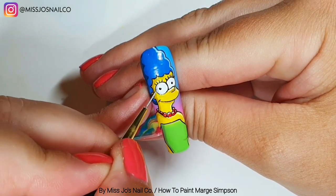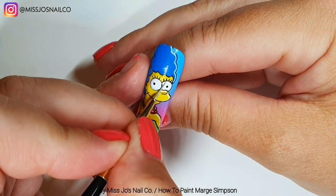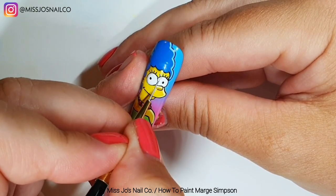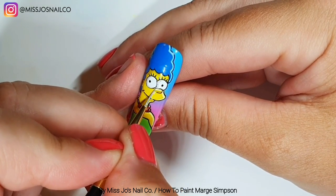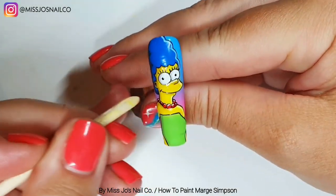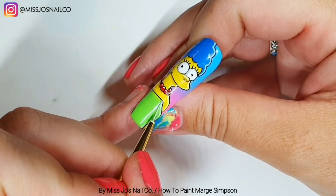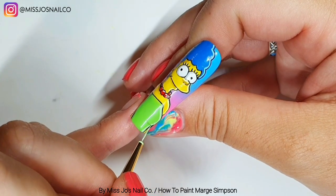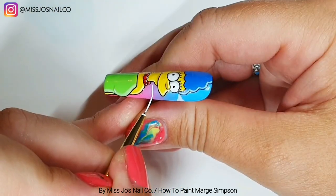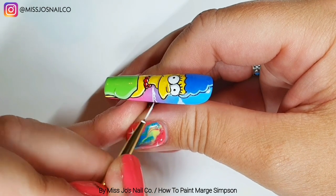Now I'm taking a light gray and doing the same as what we did with Homer's eyes — this sort of crescent shape to the left of her eyes. I should have left it like this, but I ended up making it darker with some black jelly. Then I'm adding some highlight on the dress — I mix the dress green with some white. There's that shadow I made for her chest — it's awful, it's not the vibe I was going for.